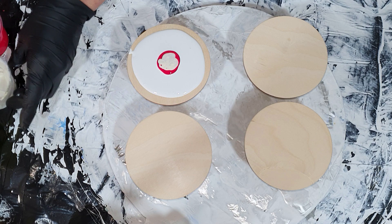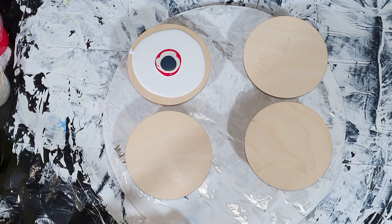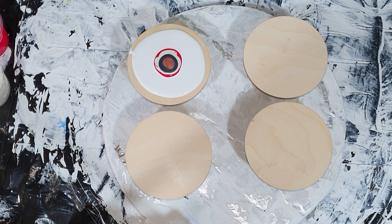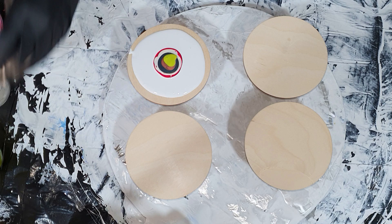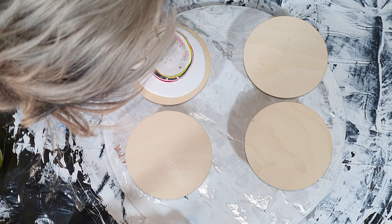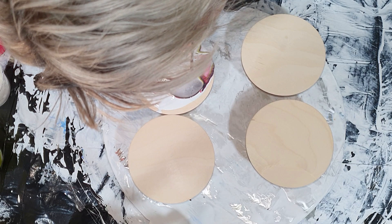I'm going to make four coasters. You will see the whole process of me making the bloom on top of the MDF coasters, but also adding a resin layer on top of the acrylic paint. I'm using Christmas colors — red, gold, and green — mixed in an untinted base paint. I already started with the first coaster: first I poured a white base layer, then puddles of the colors I'm using. I'm using a cell activator and then I try to blow it on top of those colors to create that nice lacing effect.